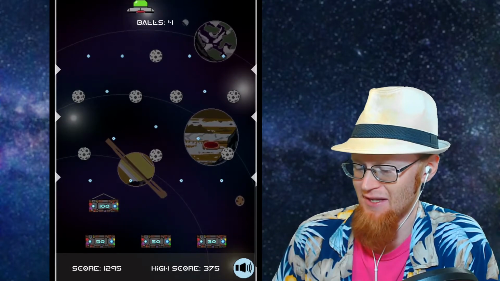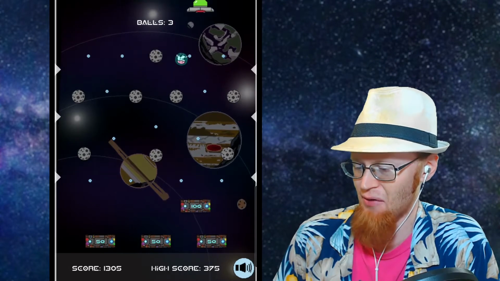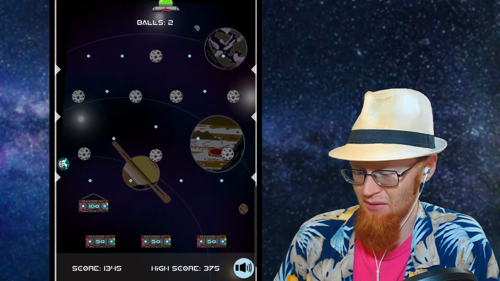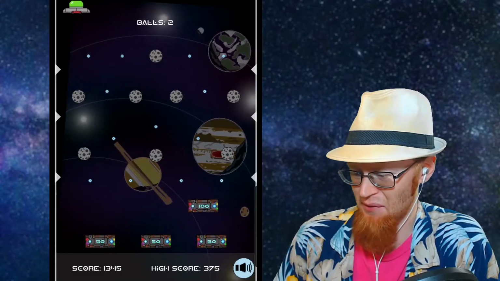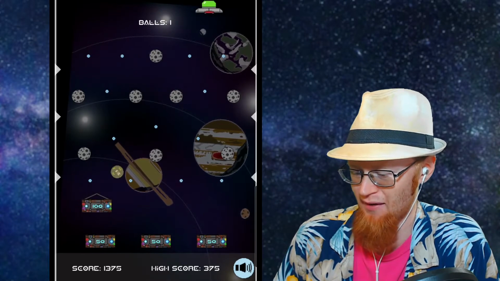Oh my God, I'm missing everything now. Our score is like almost 1,000 points higher than it was the first time we did this. Oh, come on, cow. No, my little cow ball. I feel like we're not being as strategic as we could be. I feel like we were doing so super well.